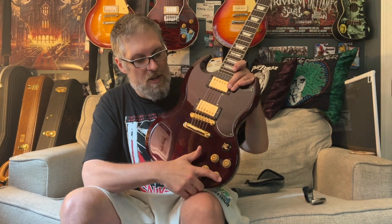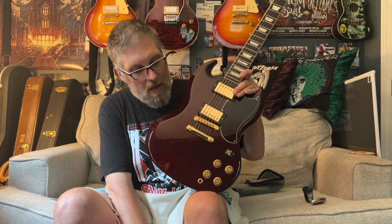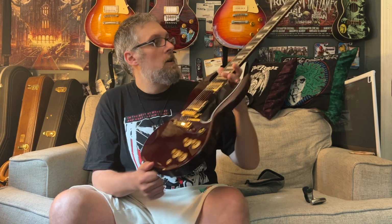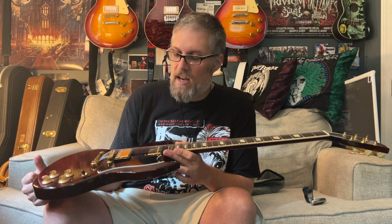I did, however, change the knobs. It came with the 60s reflector knobs, which I don't like, and I just put some gold top hat knobs on, from Vintage Forge or one of those places that sells the knobs. Fretwork on this was perfect. It didn't require any fret leveling. Didn't require any touch-ups of any kind.